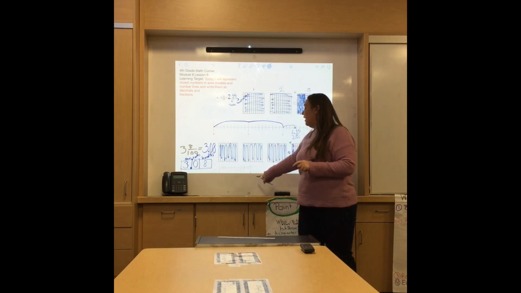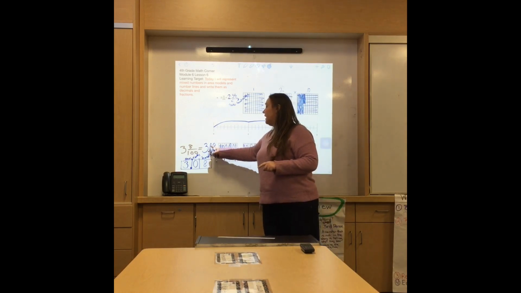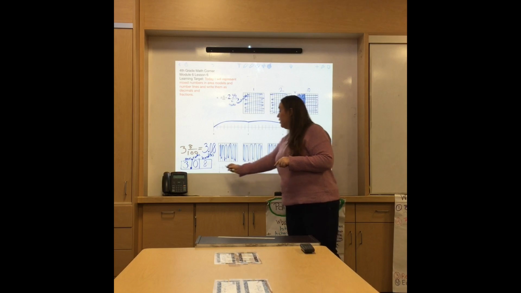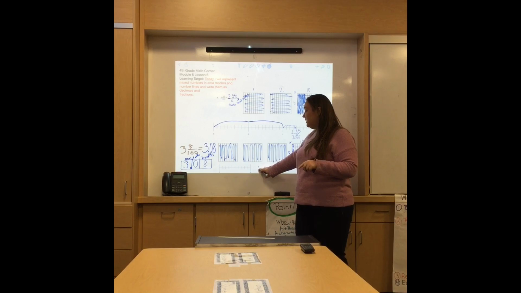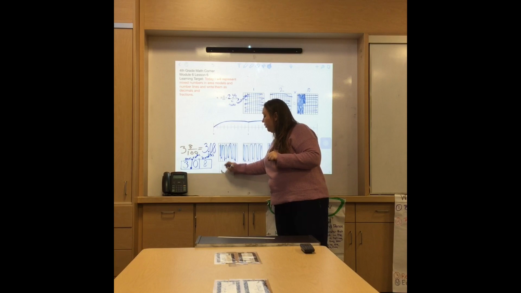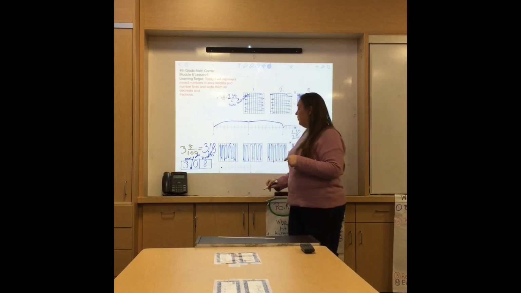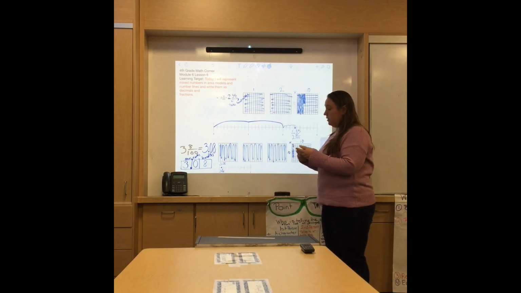I could have drawn a whole number line, but sometimes I just need that one little piece. So here on my number line, it's smaller, and I have it from 3 to 4 because I know 3 and 8 hundredths is between 3 and 4. If I start on 3, I only need to go 8 hundredths. These are cut into tenths. I know that this is less than even 1 tenth because it's 0 tenths. I know that 8 is closer to the next tenth, so I know it's about here, and I would label it on my number line 3 and 8 hundredths, or 3 and 8 out of 100.